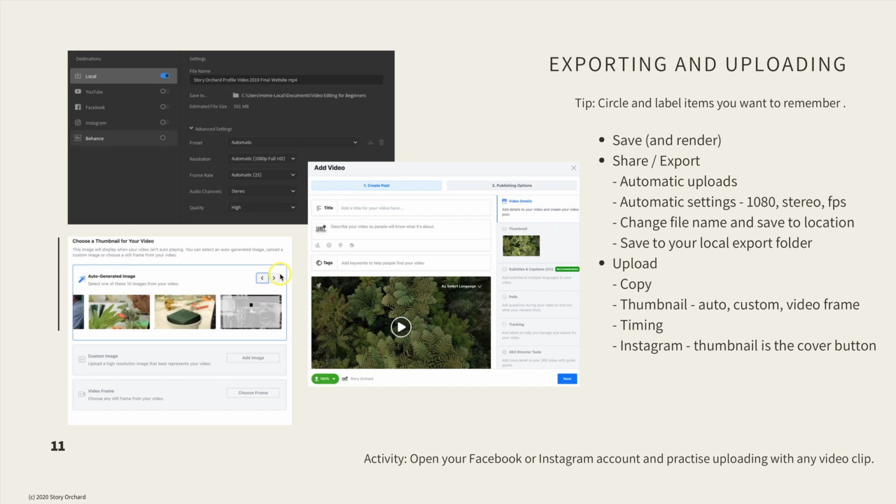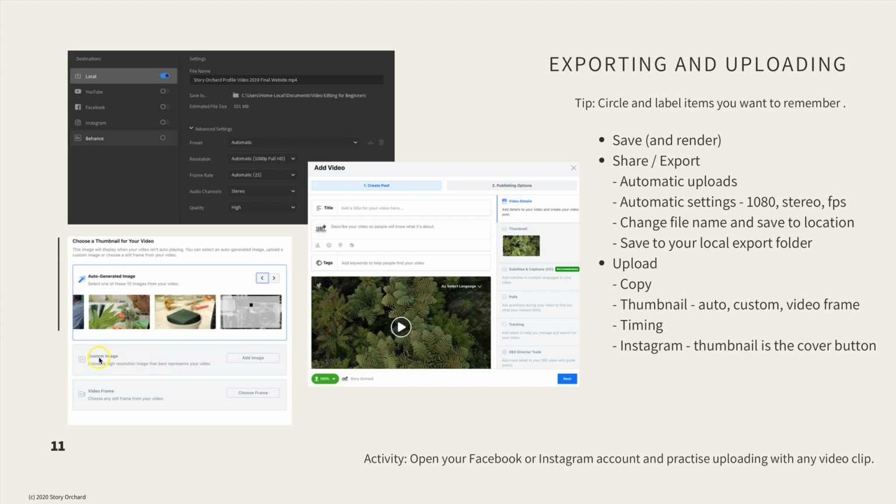Facebook is quite good and they give you a couple of options in choosing your thumbnail. So if you click on that tab, this will come up. What they do is they auto-generate 10 images to choose from, so you can select one of those. Often those are a little bit blurry. It's actually quite hard to grab a moment from a video where there's not a bit of motion blur on it. But sometimes you might be in luck and the one you were thinking of in your head anyway will pop up, so you can just click on that.